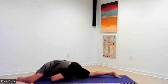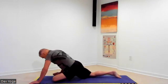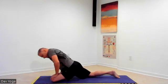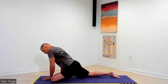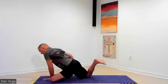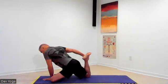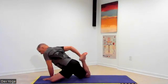And let's come up. Let's place your hands, one hand onto your foot, the other onto your knee. And then let's extend your whole upper body. And now let's place your left hand in front of your leg. Bend your back knee, and reach down to your foot with your right hand. And move your foot back and forth.